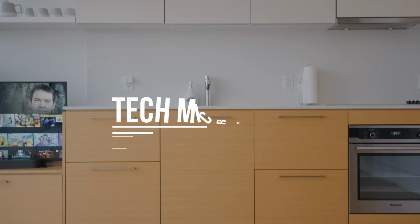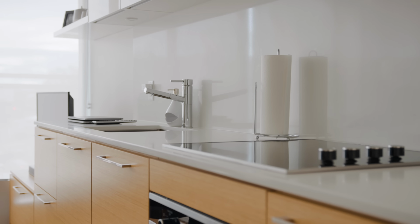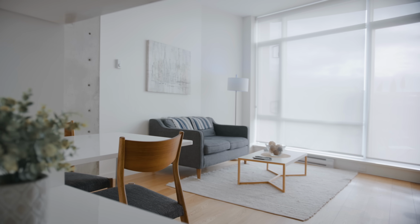So the other thing here is a light, and this is a Buster and Punch one. We've used a lot of their hardware, their lighting, and also even their whiskey cabinet. And although this has nothing to do with tech, what it does have to do with tech is the light switch or a smart plug that I have connected to it. So if you guys remember last year, I did a video of a Minilock, and in that video we showcased a set of 4 Meross smart plugs, and those come in at a price point of under $25 for a set of 4.